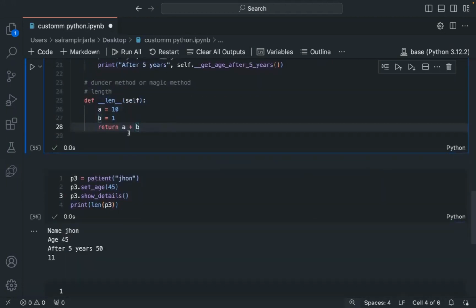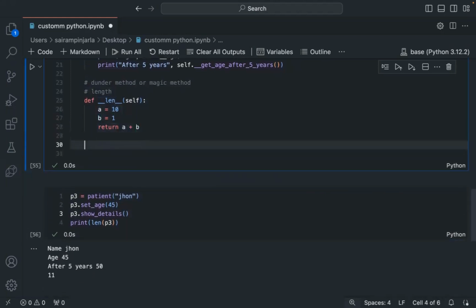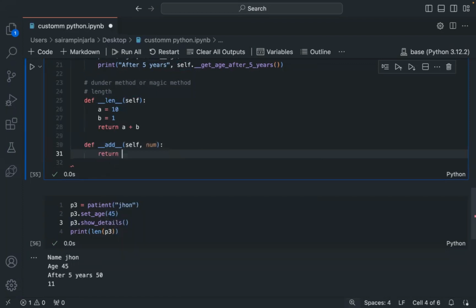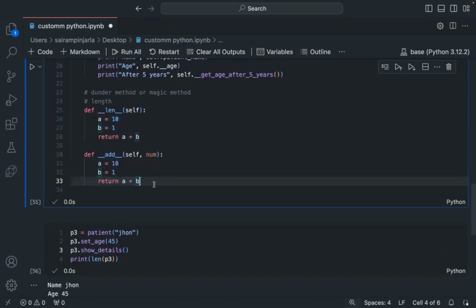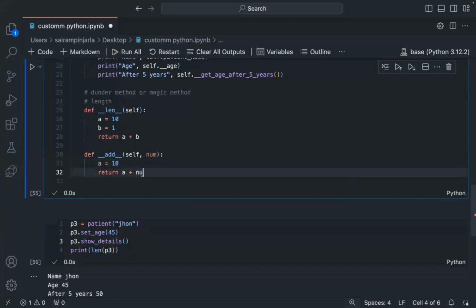So for example, if I have to write one for add, underscore add, so we take self, and whenever I'm doing an add, I need to pass in some value as well, number. I'll do the same thing. Plus, now this a plus number.